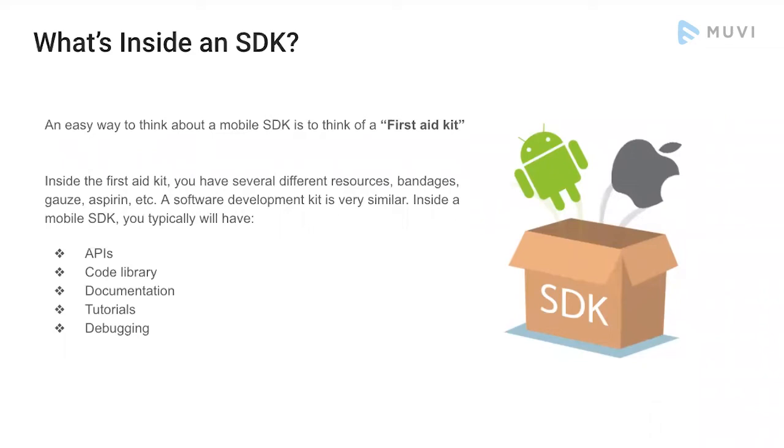Or you can say a delivery truck, where you send a request to the delivery truck to get this thing from somewhere else and they bring back the response. That's what an API is. Then there are certain code libraries specific to that tech stack. There is documentation, and documentation is the major part of an SDK. These documents help you understand how to use a code library to use certain APIs, how to install, and what the prerequisites are. All these things are covered inside documentation.